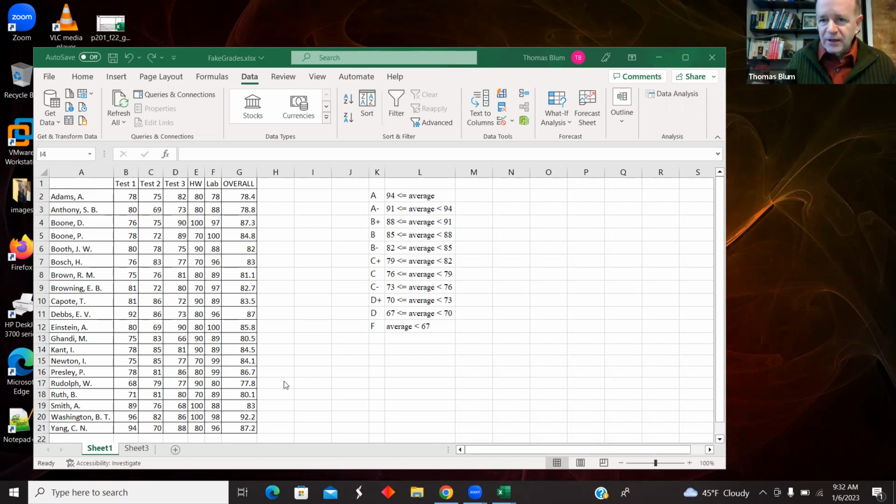Now I would like to use a VLOOKUP table to make those overall averages correspond to some letter grade. And then I have copied over from some other document, maybe a Word document, what was listed as the grading scheme for this pretend course.